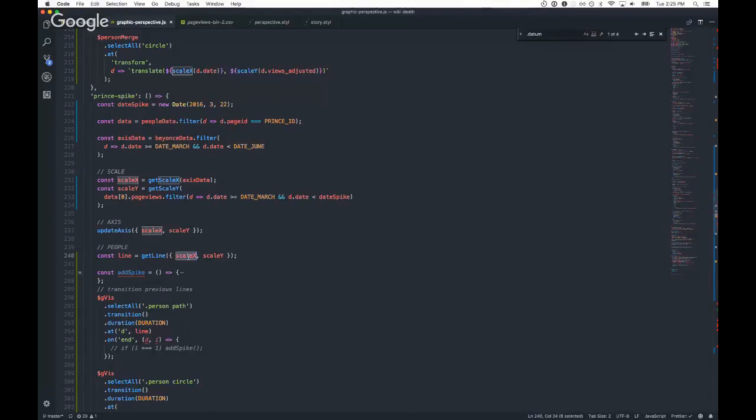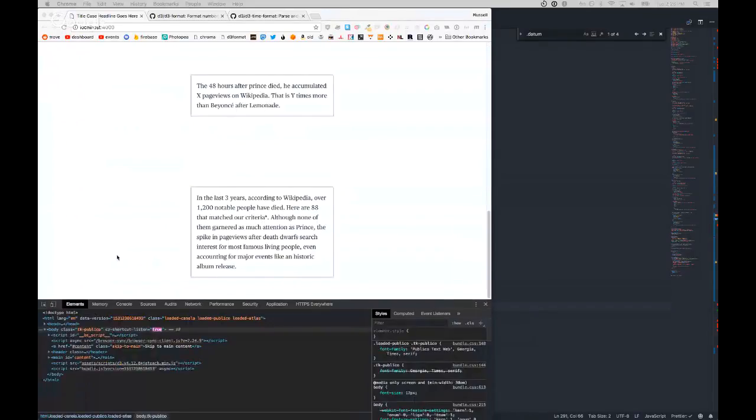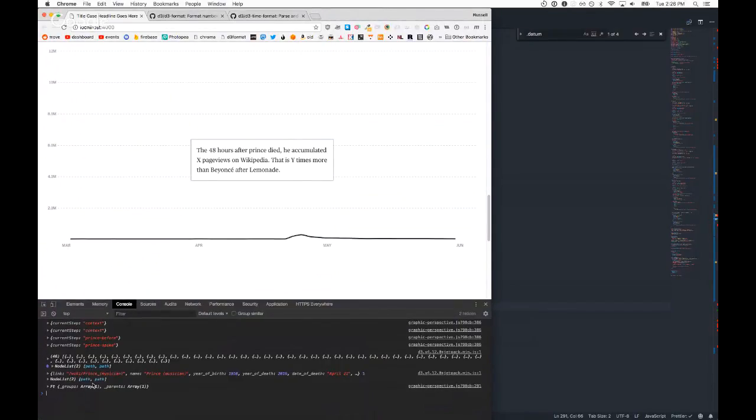Oh, didn't like something there. Scale X, axis data. Scale Y, data. That still works.